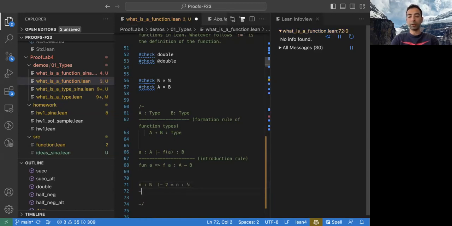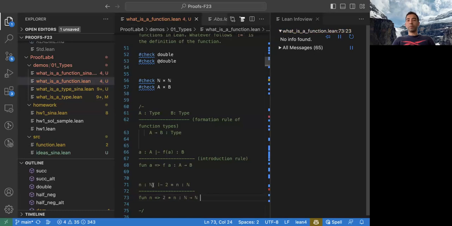Then out of this rule, I can generate a function which takes n to 2 times n. But this function lives in a new type. It doesn't live in natural numbers. It lives in this new type, nat to nat. Does that make sense?